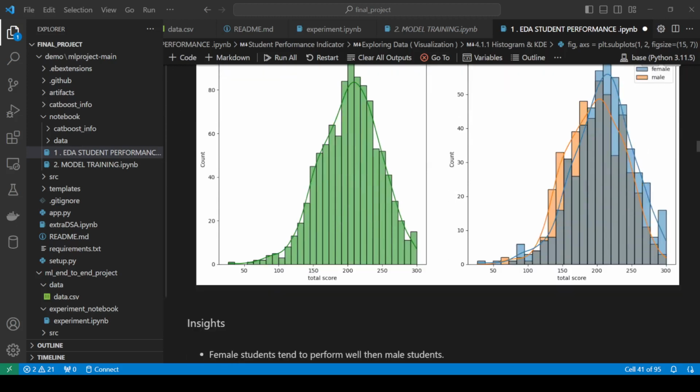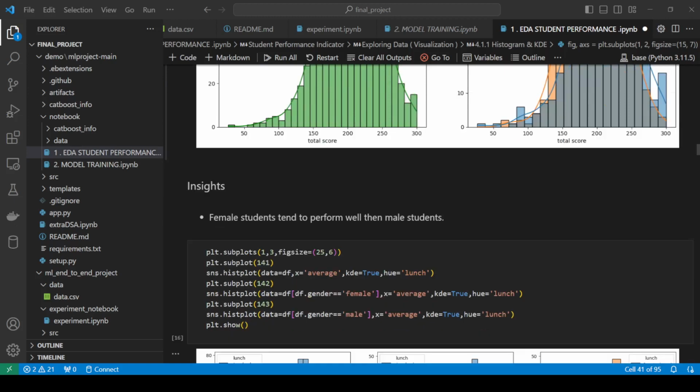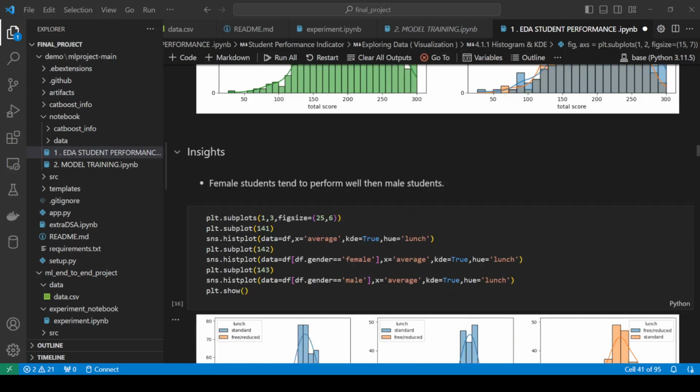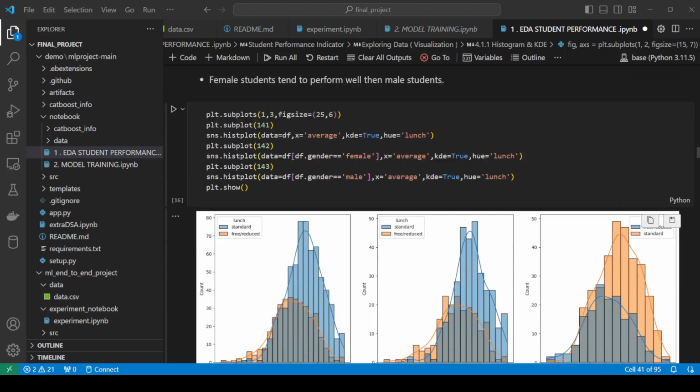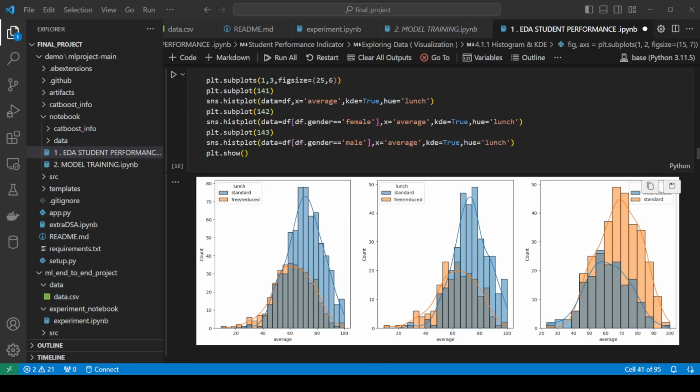Again we create a plot using lunch. We use lunch for girls or boys, but the first graph is showing all of them. The second graph is for girls.